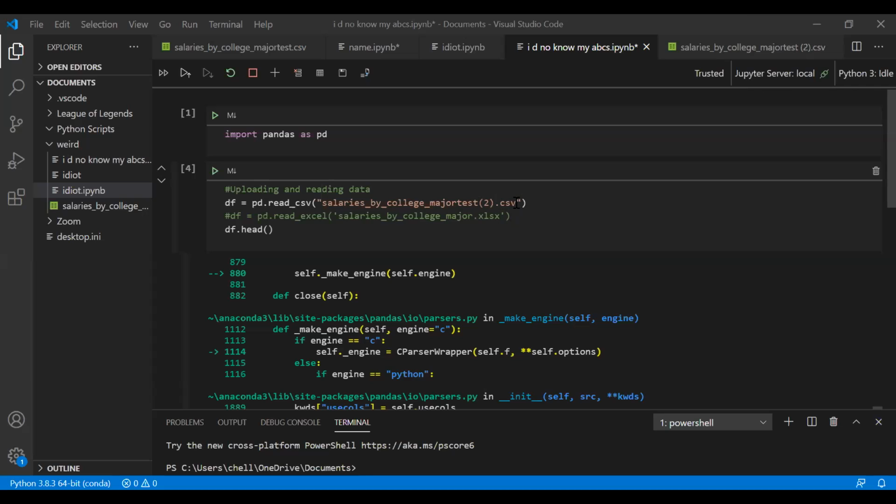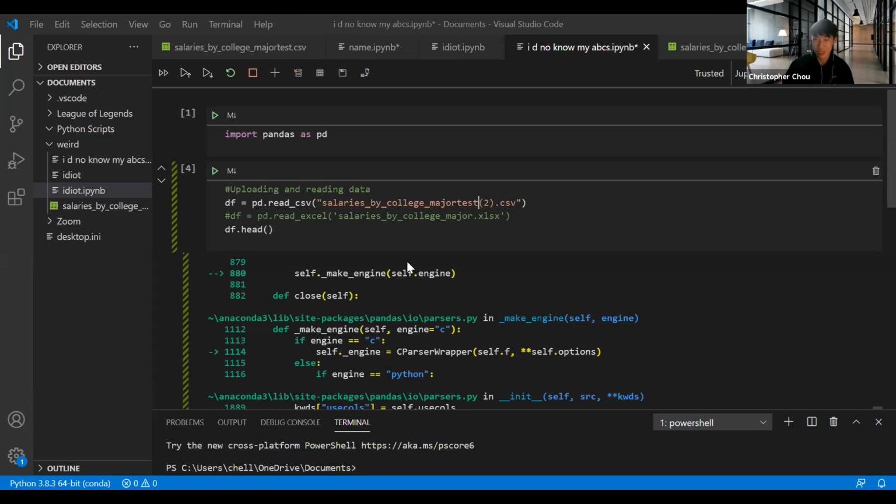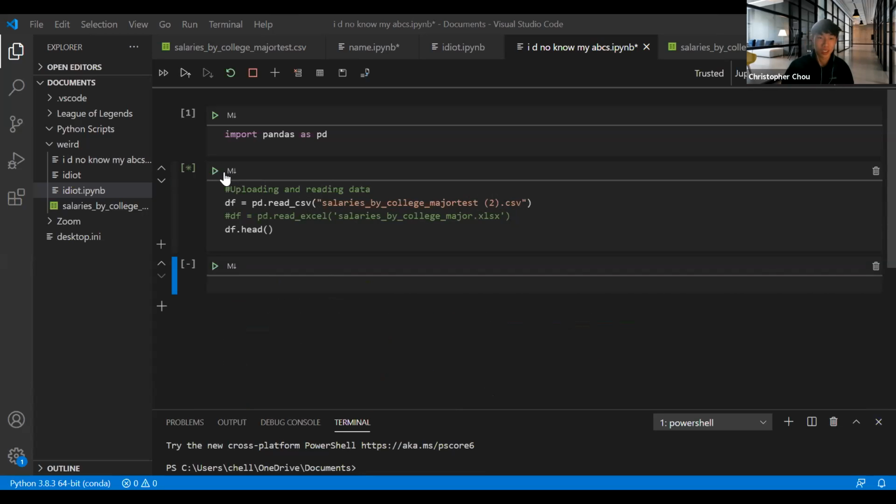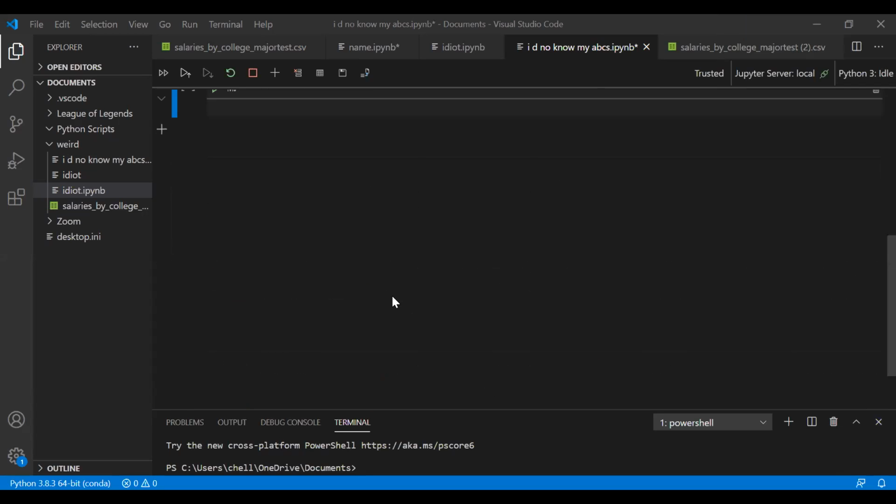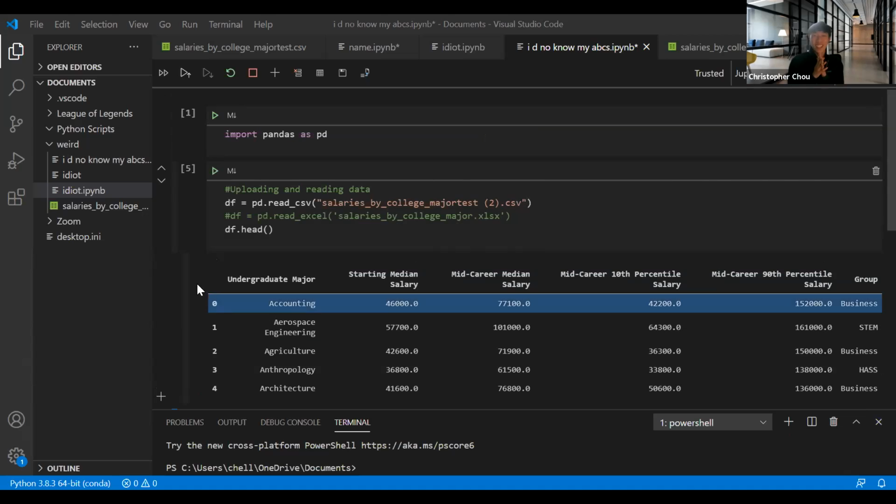Wait, why do you need to put .csv at the end when you already have CSV here? Nah, it's just the thing. Wait, put a space after the T on your major test thing. Just put a space after that, because that's what it looks like you need to do. There we go. Okay, thanks. Actually, are you still running into that error? I'm really confused now.